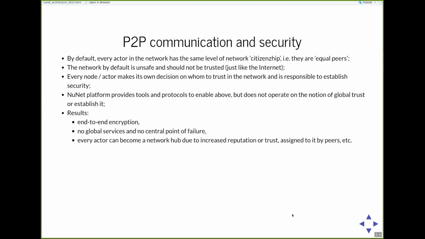Comment on top of that is that in order to bootstrap the network, for sure we will need to build those services. However, those services will be hubs which will enable the platform to work. So we will be building this in NuNet, but we will build this in a way so that community could propose and rebuild those components, and hopefully they will do that.